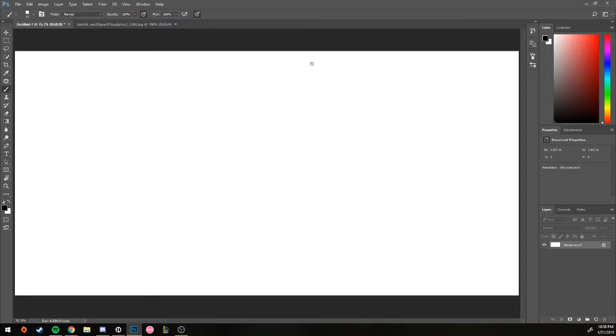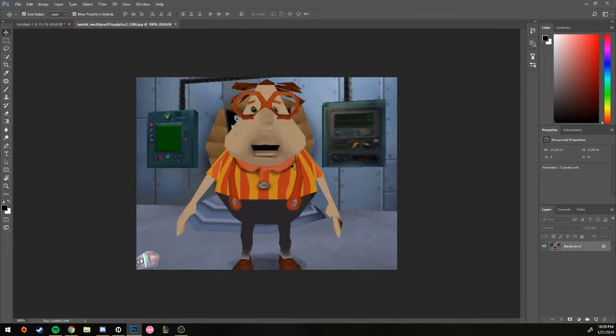Okay, so the very basic first tool on our sidebar here is the move tool, or the select tool. Now there's nothing actually in the canvas for us to select, so it might be important for us to lay something down first. So I have this image of Carl that I'll be using for our demonstration purposes today, and I'll be editing it and showing you some pretty useful tips when it comes to photo editing. This was just the best example I could use.